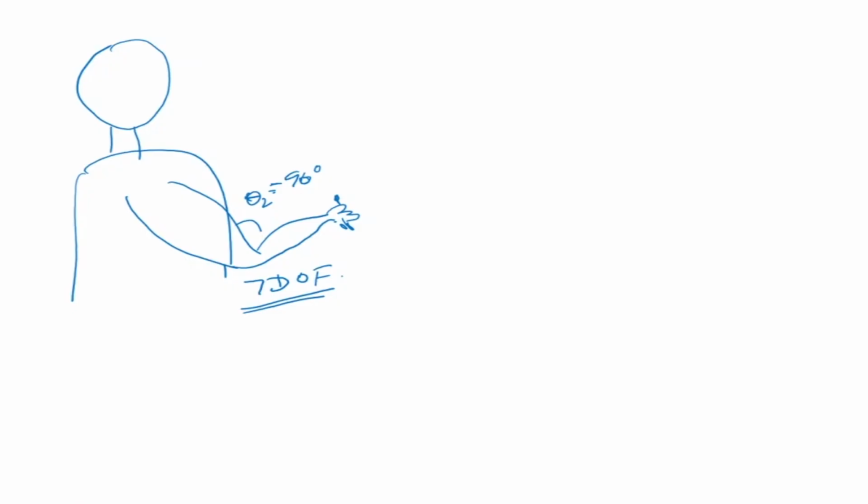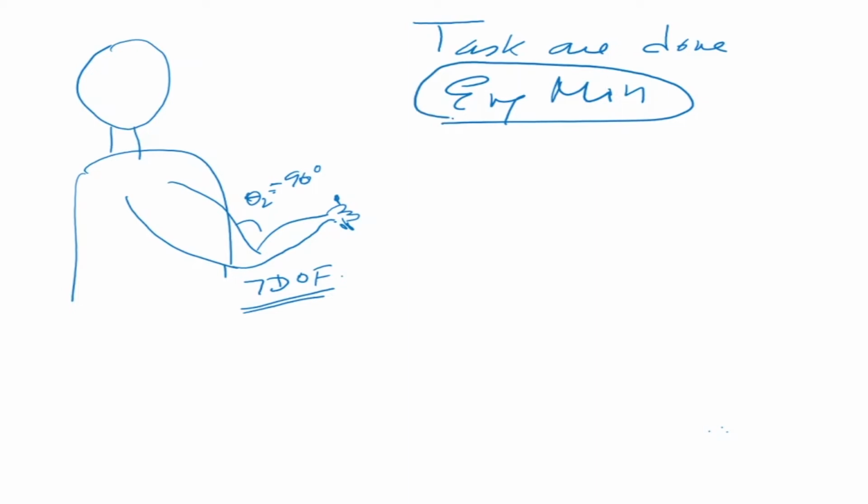Okay, now why is that so? That is essentially because tasks are done based on energy minimization. We do tasks in such a way that the energy is minimized, and we have evolved that way. When we are walking, when we are picking up something, you always find that our energy is minimized, and this is an interesting proof that even we have to satisfy this.